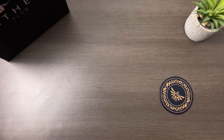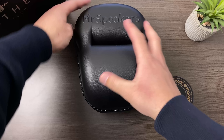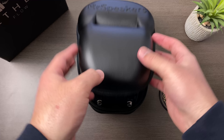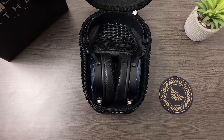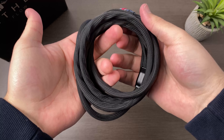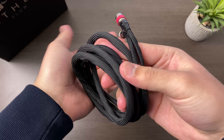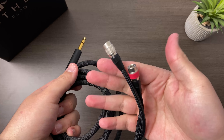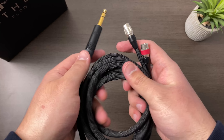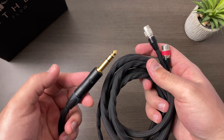Let's talk about packaging and accessories, as you do get some nice case candy included with the Etherflow. A custom molded Mr. Speakers branded travel case is included — I'm guessing it's old stock. Given the Etherflow 1.1's full-size design, it's not particularly compact, but it easily fits into a backpack. Also included is Dan Clark Audio's top-of-the-line Vivo dual-sided Hi-Rose connector cable, measuring three meters in length with a quarter-inch termination, orderable in varying lengths and terminations from their website.